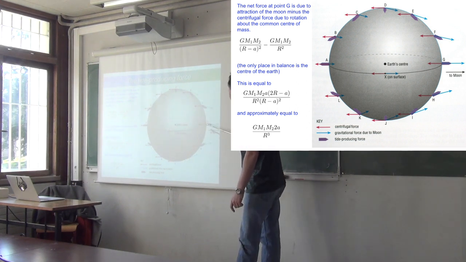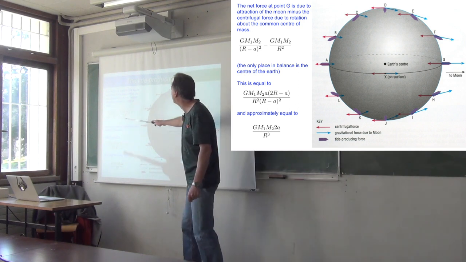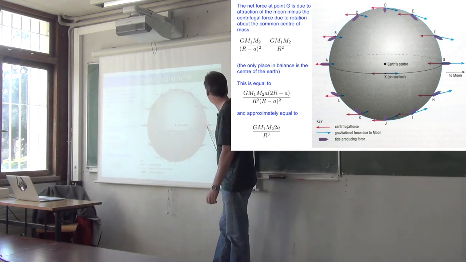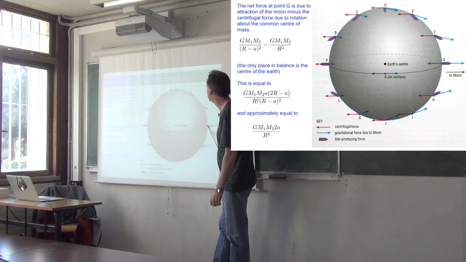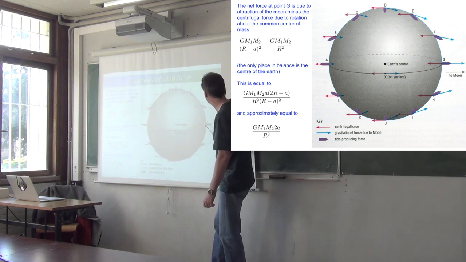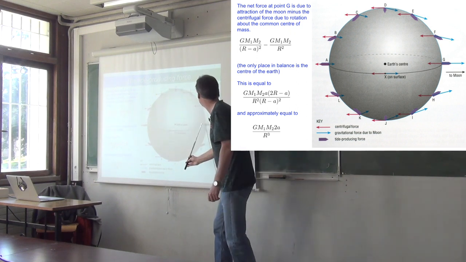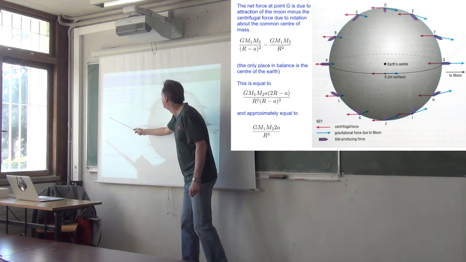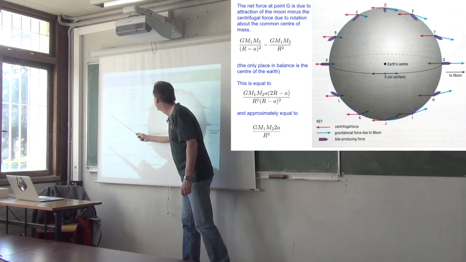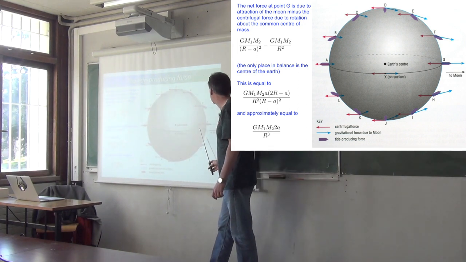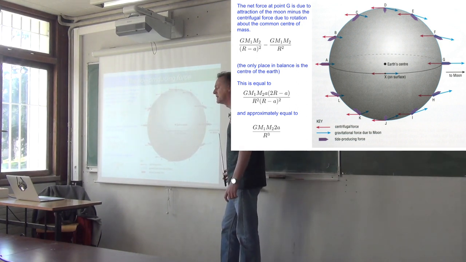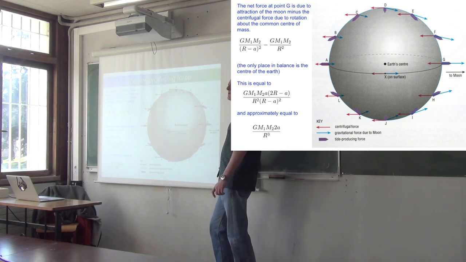But here's the thing. Closer to the Moon, there'll be a slightly stronger gravitational attraction because you're closer. And it's 1 over R squared law here. So at this point here, for example, the net force, centrifugal force won't change in that direction. That's this term. But the force in this direction will be slightly stronger. On the denominator you'll have R minus A squared, where A is the radius of the Earth. So gravity wins here.